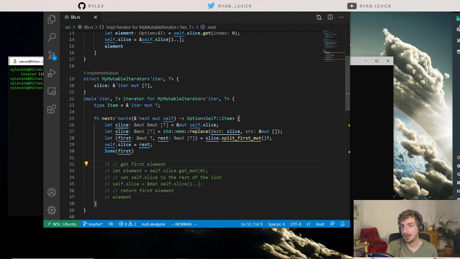Now, any questions about this? If you understand this, then congratulations. Lifetimes shouldn't be an issue for you. If you somewhat understand this but don't feel like you would be able to reproduce this on your own or be able to see when to use this in your own code, don't worry about that too.